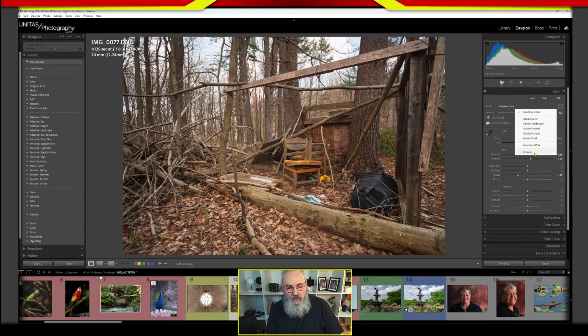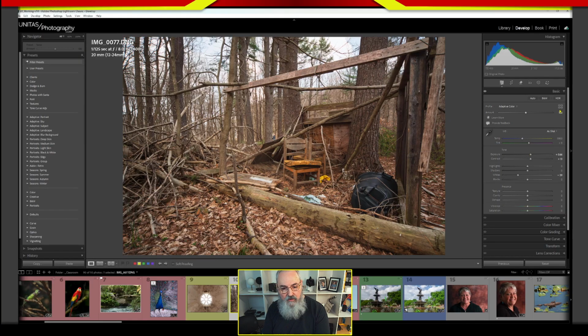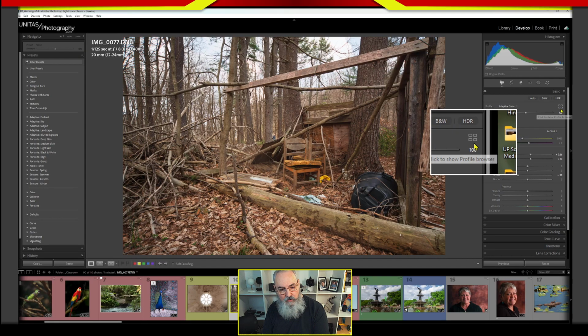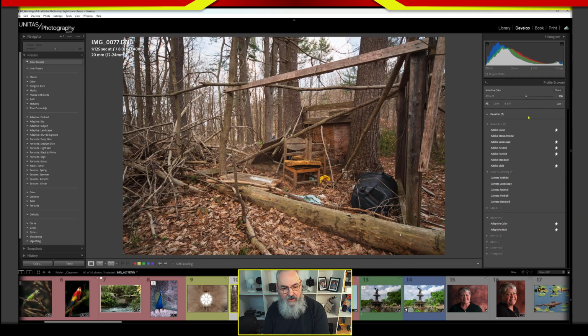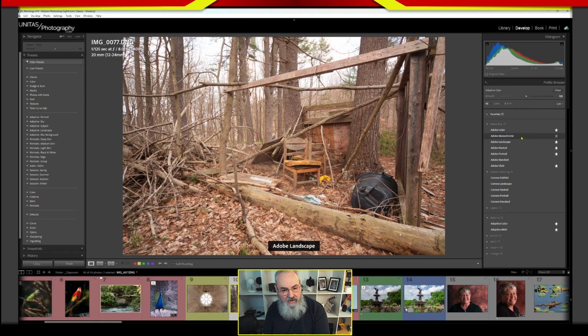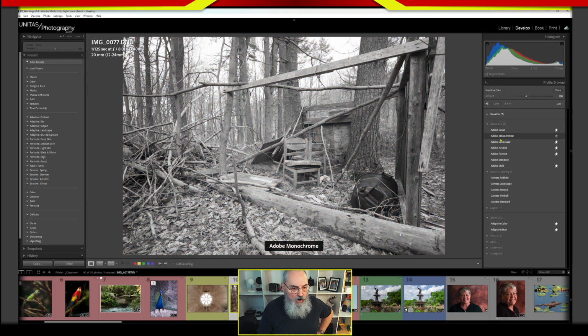So it's going to preload it with all the Adobe stuff, of course, because it's an Adobe product. But there's also a little browse. If you notice right down here, it says browse. However, off to the side, there's this little grid. If you click on that, that also goes into the browser. And you can see that everything with a star is going to be added to that drop down. If you hover over it, these are all of the profiles that are available that you can apply.